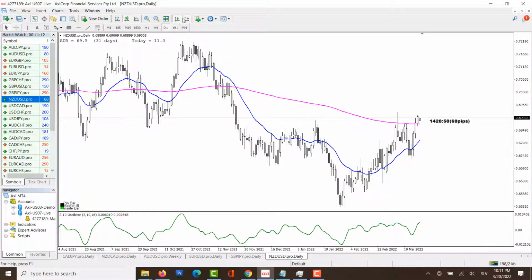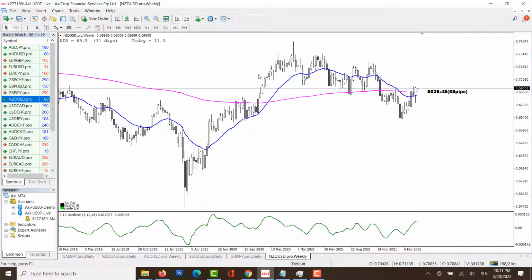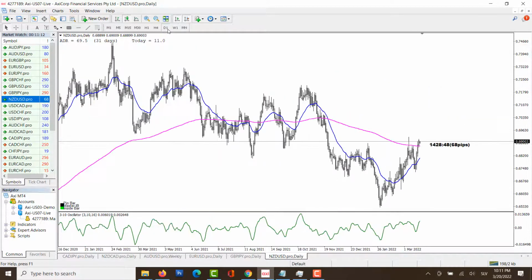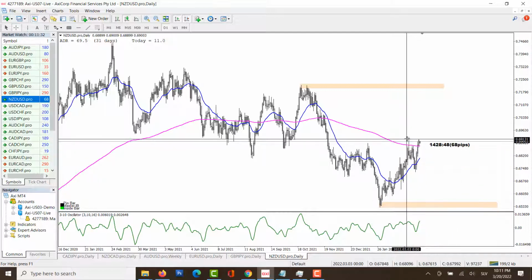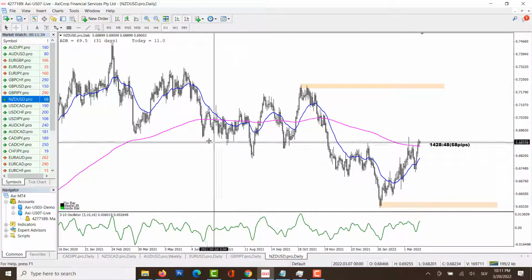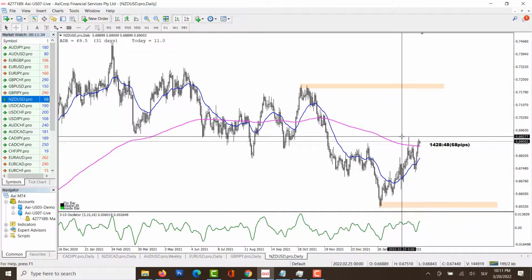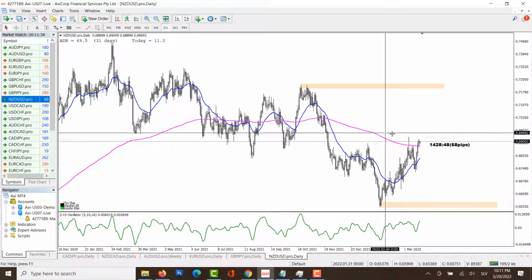Okay, so on a daily time frame, we're on the New Zealand dollar. On a weekly time frame, it's hard to say anything special, but I would say on a daily time frame there's a structure, and here's the structure, the biggest one, right? Everything in between is just intraday trading, supply and demand zones, which I'm not currently interested in anymore.